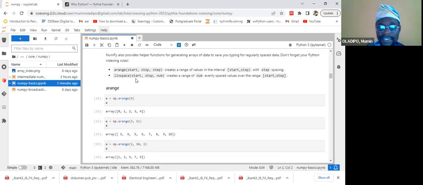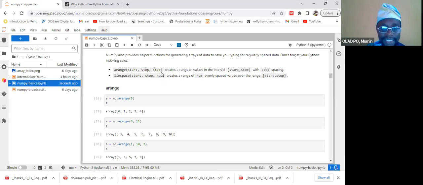In the syntax, we said the first input variable is the start, where the linspace should start. The second input variable is the stop, where you want the linspace to stop. And the third is the number of intervals, that's the number of spacing.